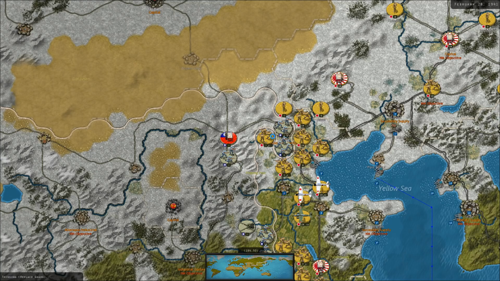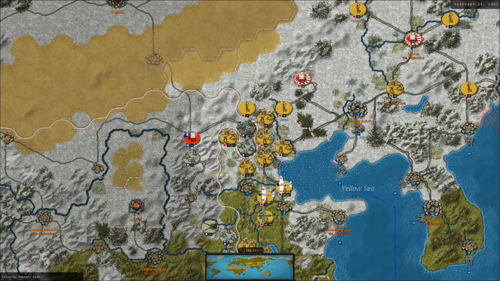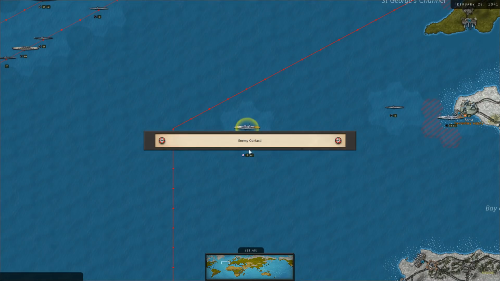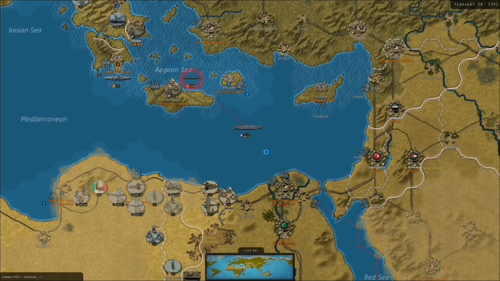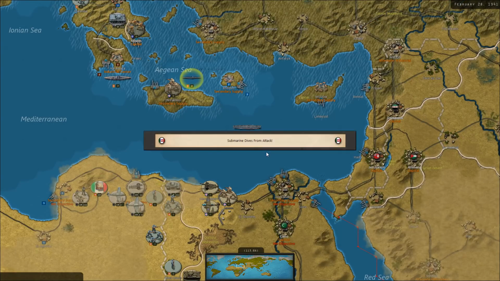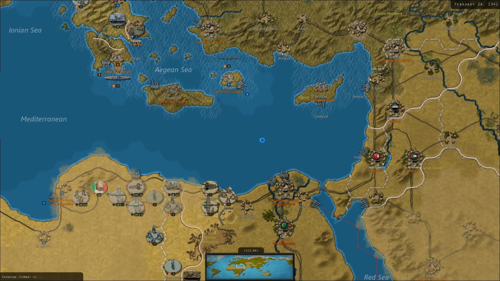Okay. So we saw the Greeks reinforce their soldiers at Athens, who had almost been overwhelmed last turn. The Chinese are reinforcing their troops near Peking. They're almost surrounded, actually. They've only got a narrow window. Oh, we just surprised a British light cruiser. And we detected a British aircraft carrier.